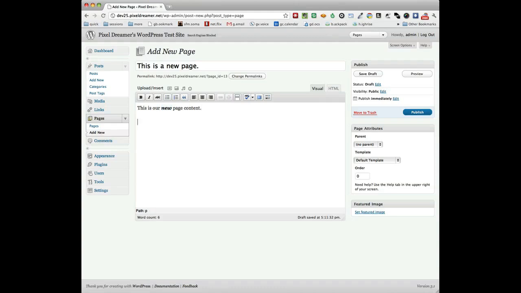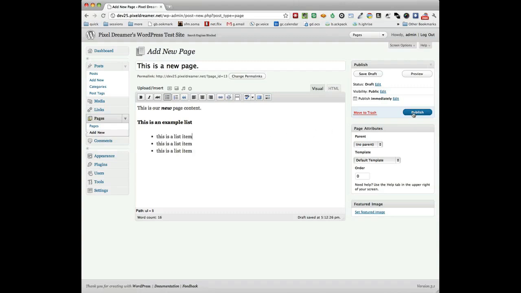Let's make an example list. First, I'm going to make a heading for our list to say what it is. I'll select that text, and I will make it bold. And then on the next line, unbold it, and I'm going to make a list. This is a list item. And let's just copy that a couple times. Now, if I select these list items that I just created and click the bullets, it transforms it into a nice bulleted list for us.